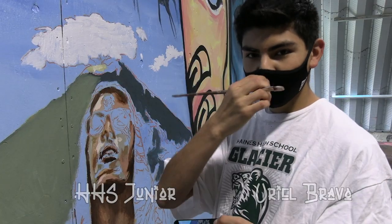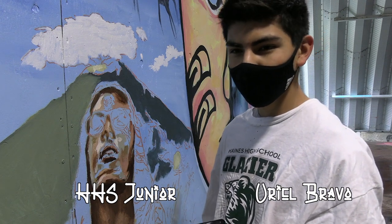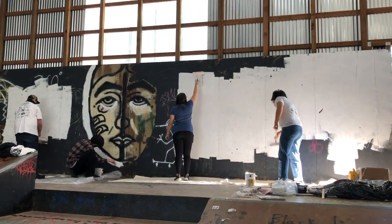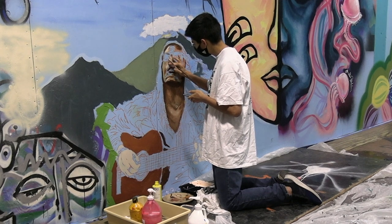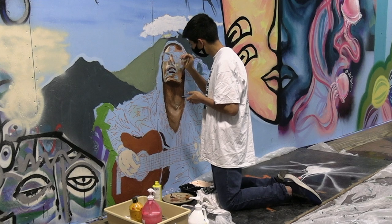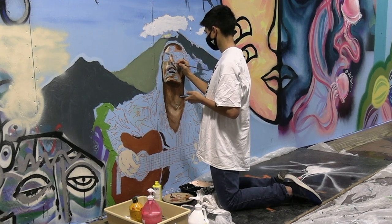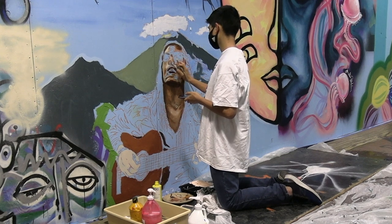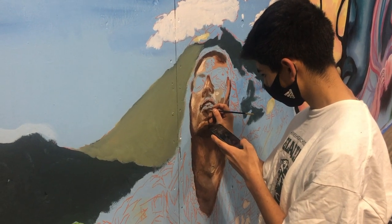Really, my inspiration for this has to be the face that originally was on the wall to begin with. At first, I didn't know that the artist passed away, so I thought it would be really nice to do a memorial for him. The medium I'm using is basically just acrylic paint. I basically just started off with a rough sketch using the projector, and then from there moved on by filling in the block colors and building up from there.